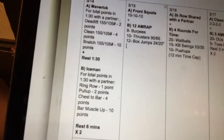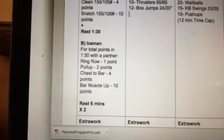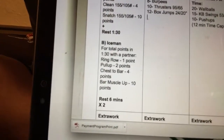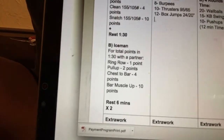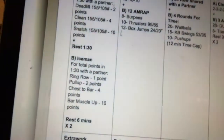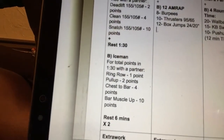Only one person is working at a time. Once you guys put on gymnastics wraps or whatever you need, we're going to move into Iceman, which is another 90-second workout with points-based scoring. Two points for a pull-up — kipping, dead hang, all that fun stuff. Four points for a chest-to-bar pull-up, making sure that contact to the barbell happens below the collarbone. And then 10 points for a bar muscle-up. So if you've got a bar muscle-up, you can use it and rack up the points that way.